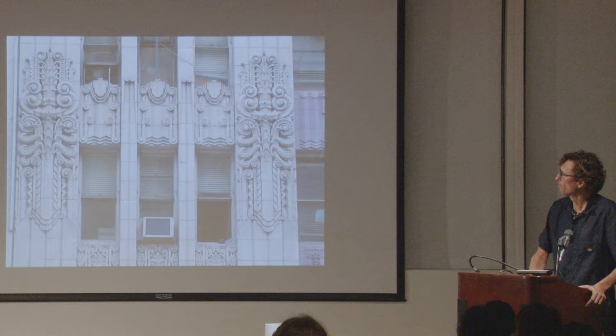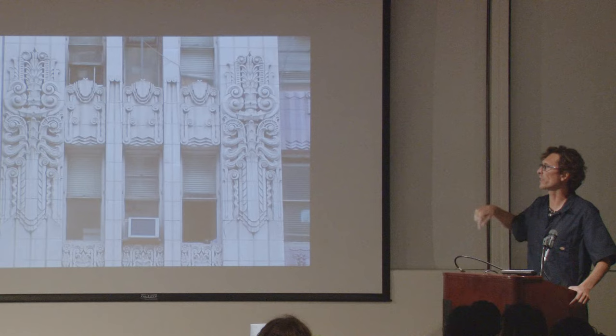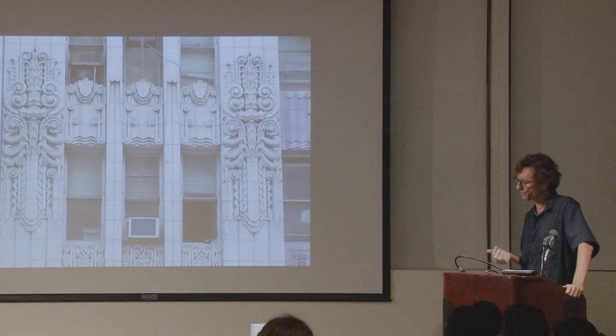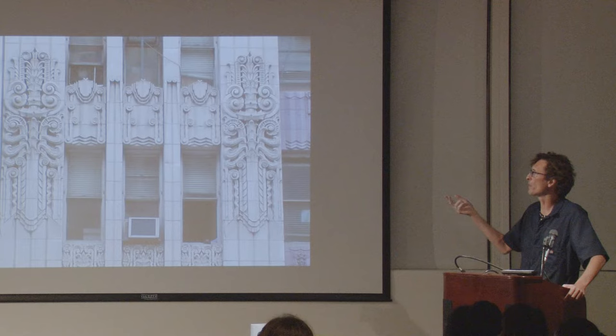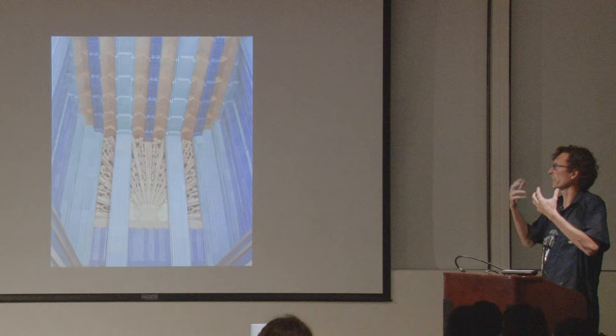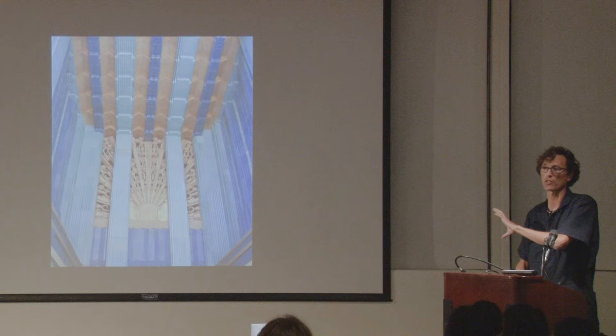These are all terracotta components. This would have been the predominant method of building architecture after all of the big fires in the 1800s around the United States, especially. Fire codes started to demand that you would have terracotta cladding for your building, so it would protect what would often be a steel frame. So it was absolutely functional, it's there as fireproofing, but it obviously was more than just functional. Also, the degree of sophistication of color, to imagine polychromy, that things are exuberant and not just one color. It's not just steel or glass or painted stucco. Something that architecture had forgotten for maybe a good 50 years. We forgot how to use color.